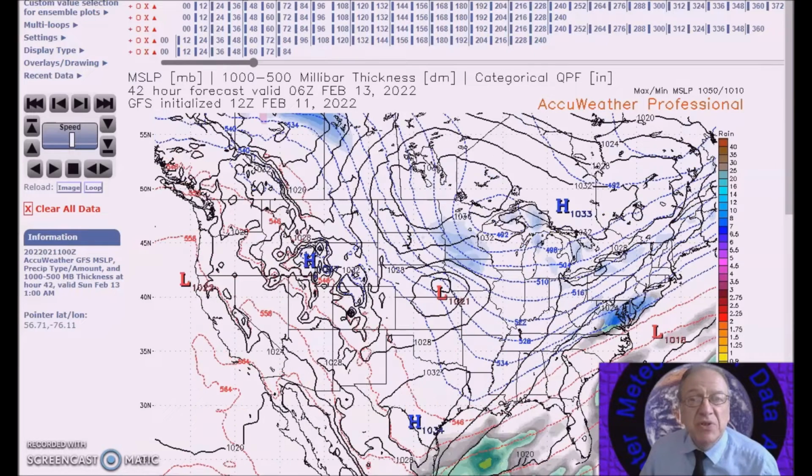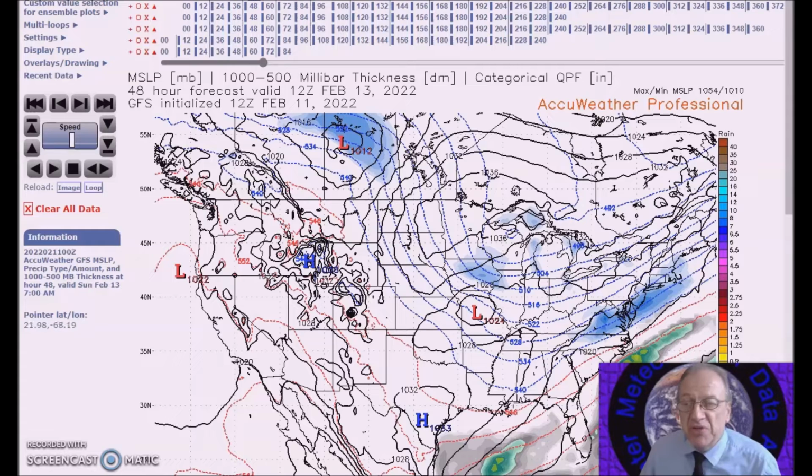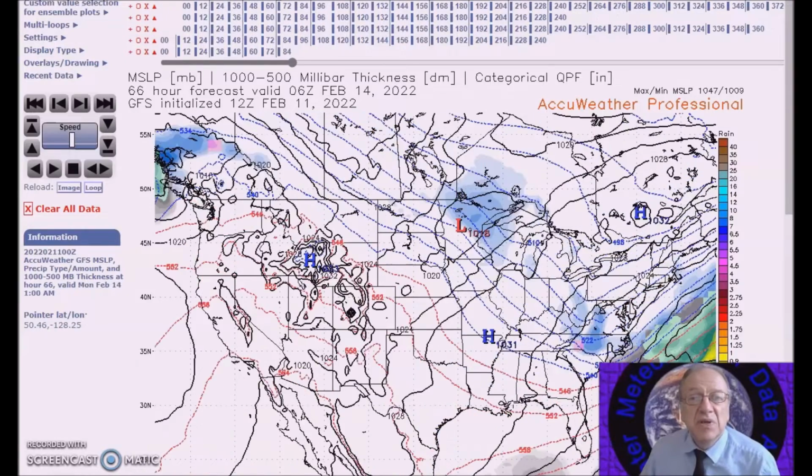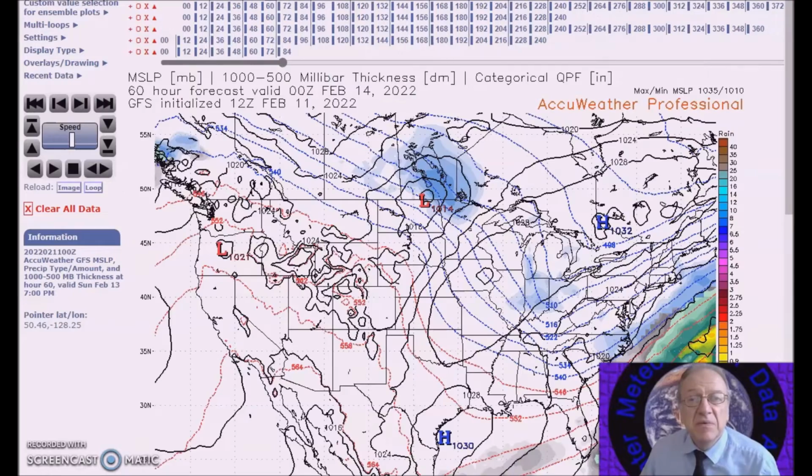Saturday night, here's a low pressure that begins to develop offshore. This is the GFS bringing snow. Even though the low is way down here, you can see it behind my image here. And then we go to Saturday night, and snow begins to end that Sunday evening.